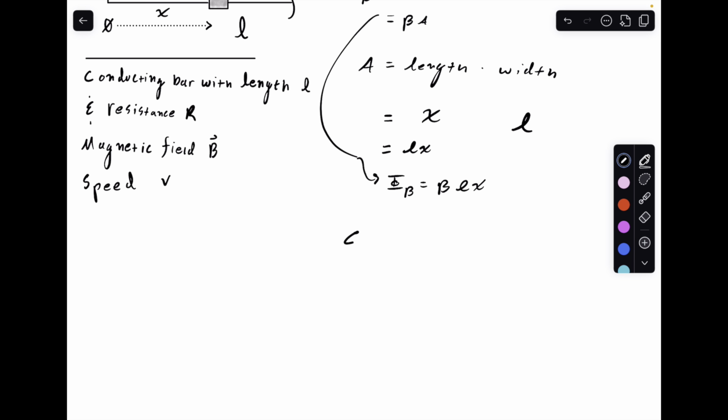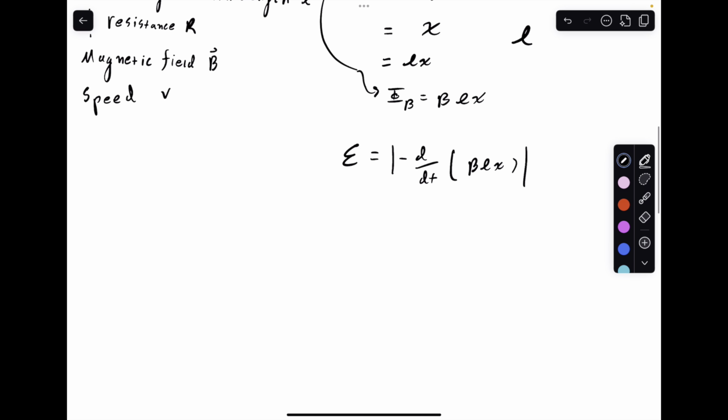And now I'll bring back Faraday's law, and I'll sub in my expression for magnetic flux, which was BLx, and derive from there, right? So if you see, this is just a pretty simple derivative. If we identify our constants, like an integral, we can pull out those constants. So B and L are constants, right? But x is not a constant because in this instance, x is changing with respect to time. So now this induced voltage becomes BL dx/dt.